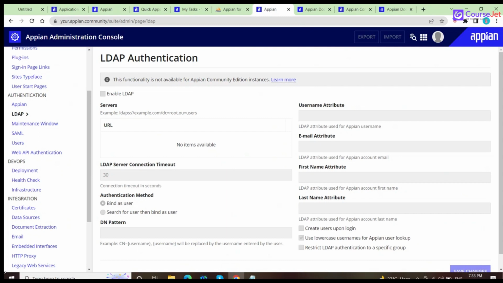In the same way, in Appian you have a feature called LDAP. LDAP will connect you to the company's Active Directory, and it will help to maintain the usernames and passwords of a company. Appian has its own application in the app market for LDAP. You have to download that application, deploy it in the Appian environment, and give all the information related to LDAP out here on your right side. Based on that, that feature will be enabled in real time.